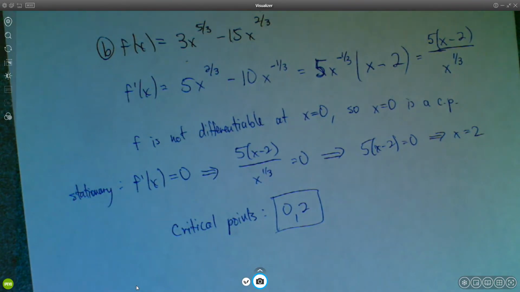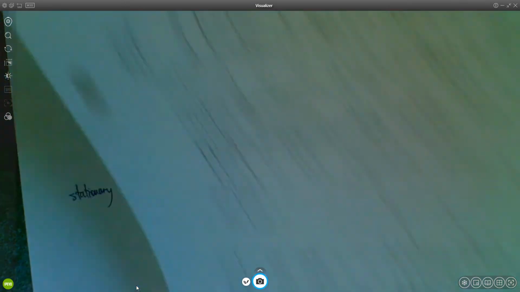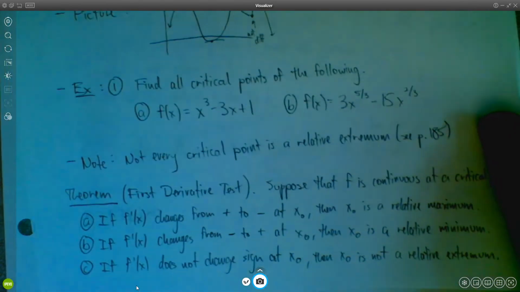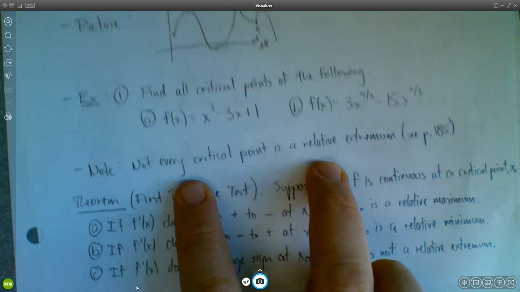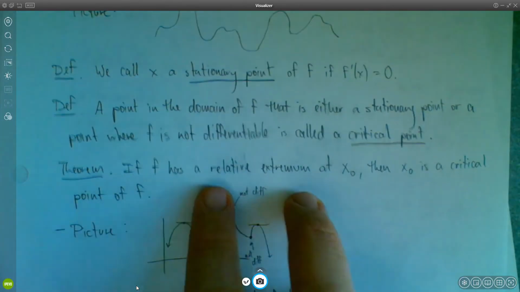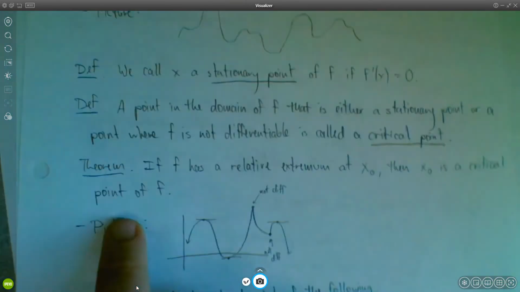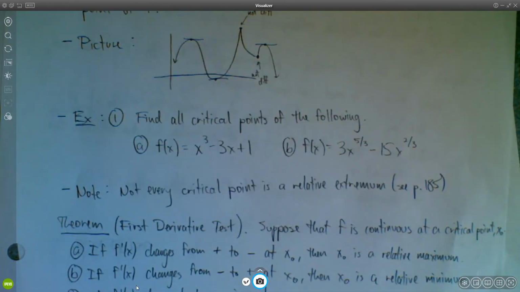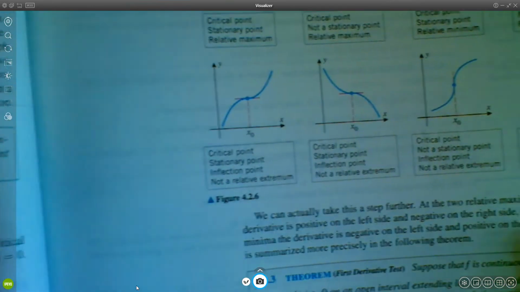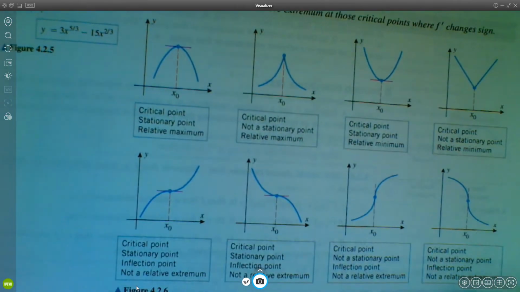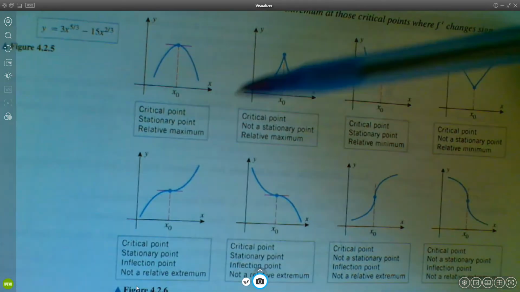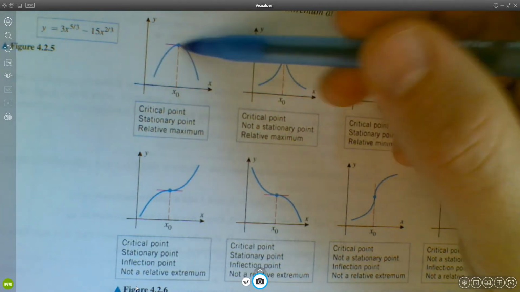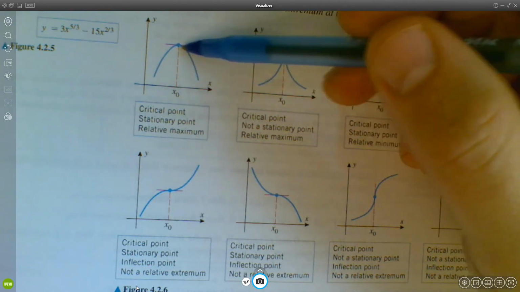So those are all the examples I'm going to give you for that particular set of examples. But I want to come back to this idea that I said before. Every relative extremum is a critical point. Okay, but not every critical point is a relative extremum. And let me show you a picture from your book that I think does a good job of showing this, right? So here you have a critical point, and it is a relative extremum, right? This is a stationary point, in fact, right?